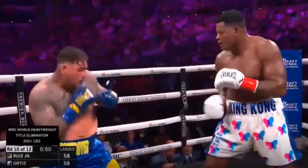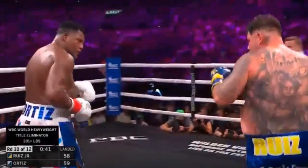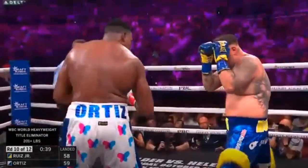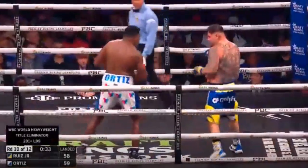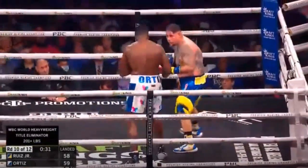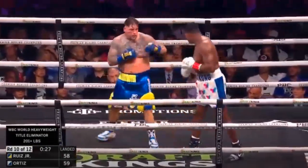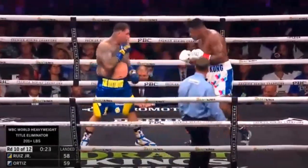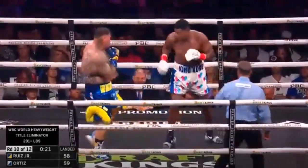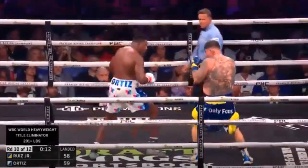That is wild. Probing with the jab still is Ortiz. Yeah, it's a much older package now, but there's still real skill and experience. See the punches landed. It's almost even. Again, the harder shots are coming from Andy Ruiz. It's not easy to box a southpaw, especially of this caliber, arguably one of the best, or the best, southpaw heavyweight.